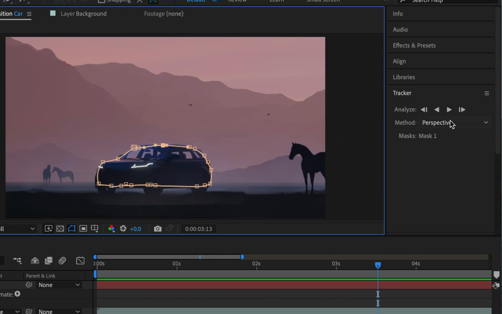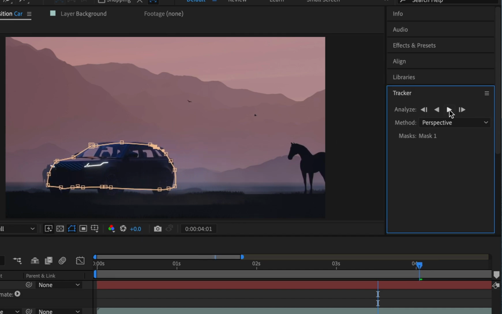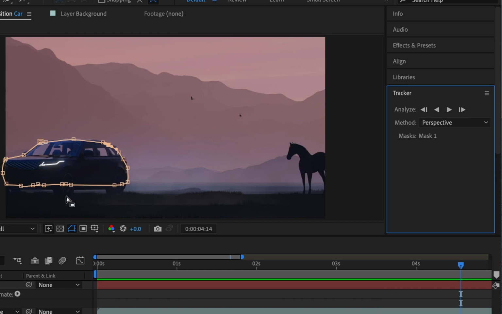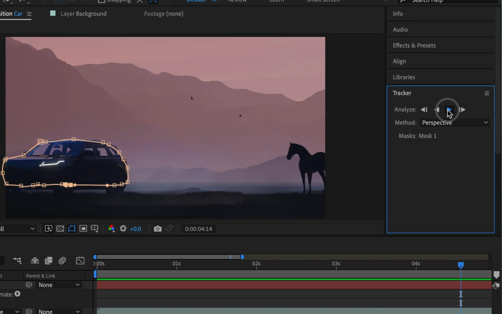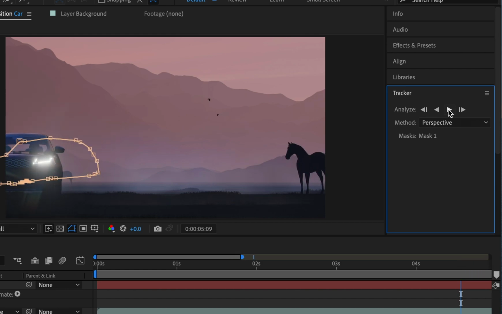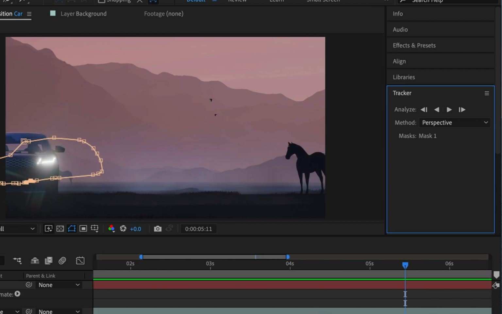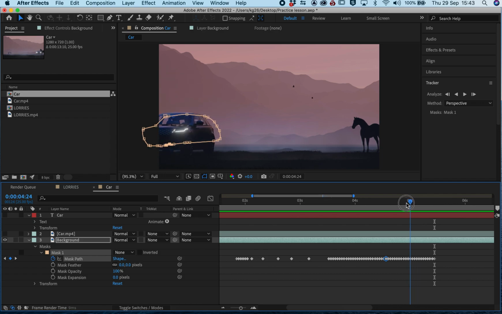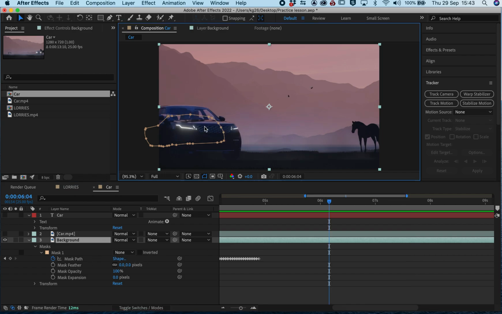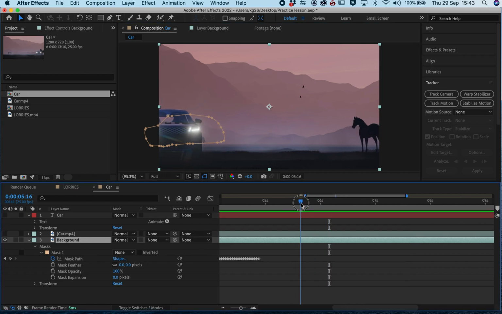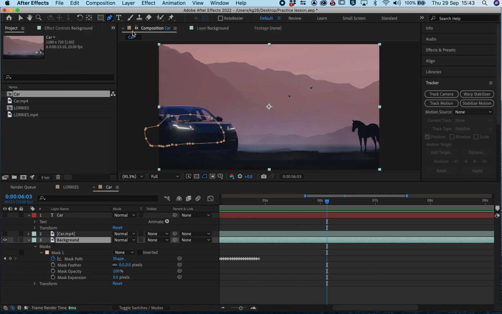Let's try the tracker again. Oh, there we go. That saved me some time. Okay, and then we'll let it just run out. Okay, so what's happened here is the track has gone a little bit nuts, so we'll just delete that. But if we bring up the word car again, you can see it doesn't matter. Okay, so this is when the car turns around again. So what we can do is just draw another mask.